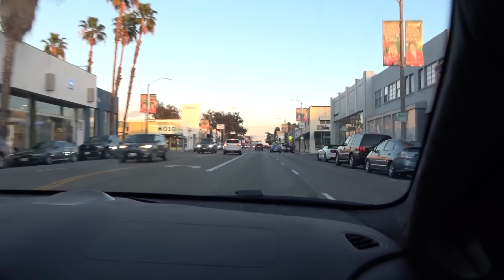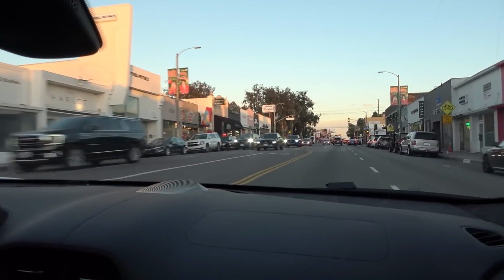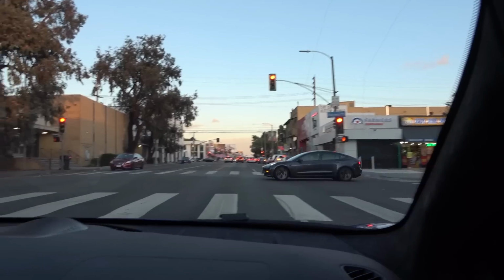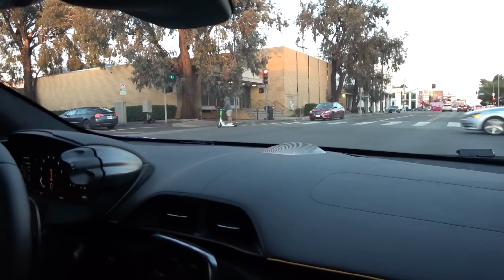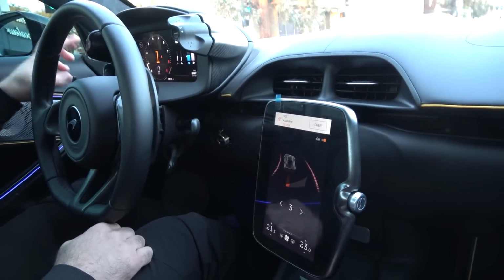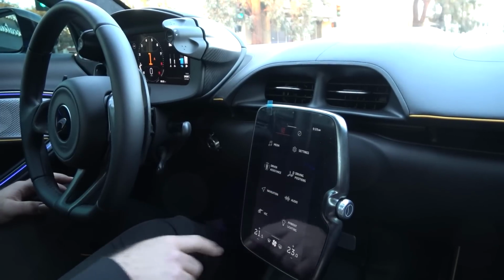So we head out through LA here. Yeah, I get those burbles and sounds and things. That's cool. And this is obviously chill cruise mode, but we're in a car that's immensely track capable as well. Yeah, you have the drift control here. Oh yeah, the VDC, variable drift control. And you can kind of turn that up. I haven't used it. I don't know if I ever will, but you can put it through different settings. It's really cool.